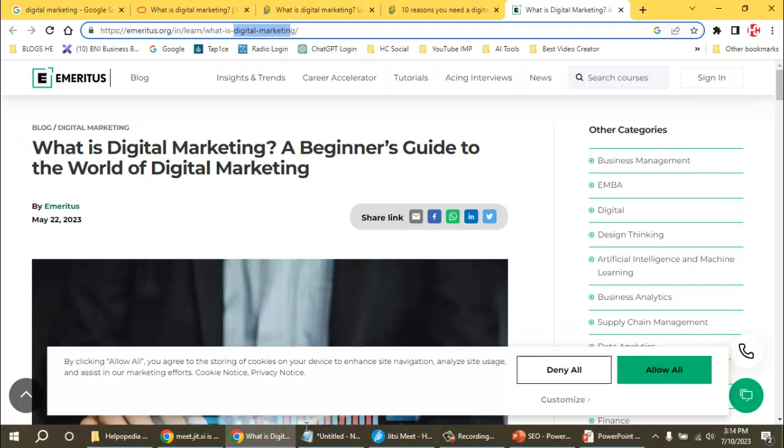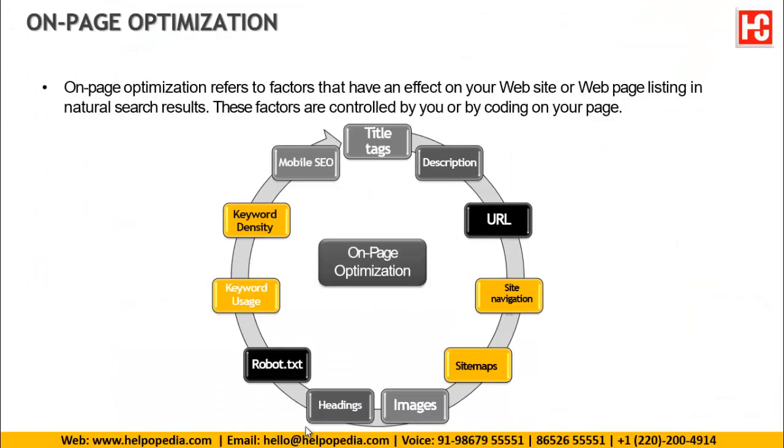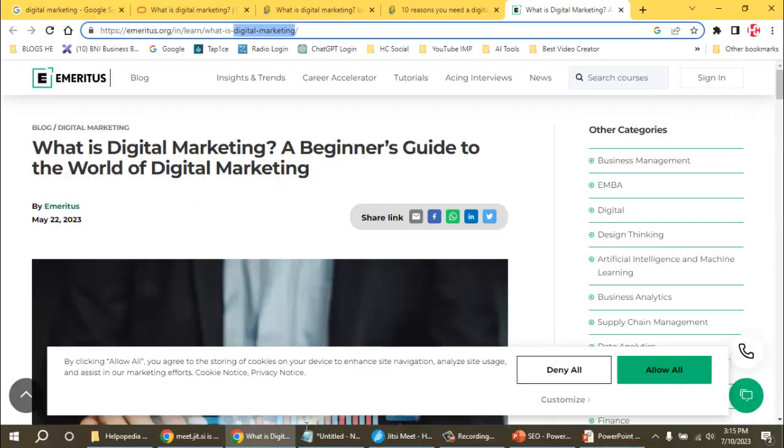Now comes site navigation. Site navigation means the site menu, where you need to have the keyword in the link over here. Wherever you see digital marketing, that is the site navigation. Navigation is the process which will take us to some destination. That is a roadmap.